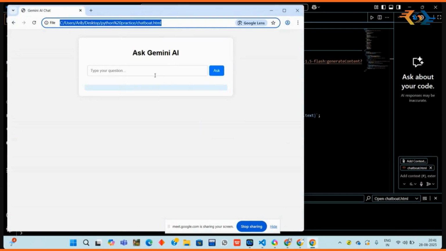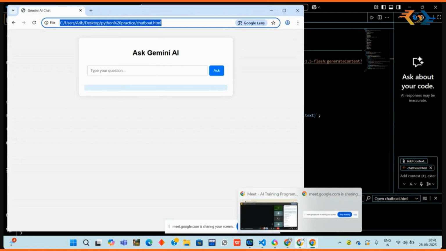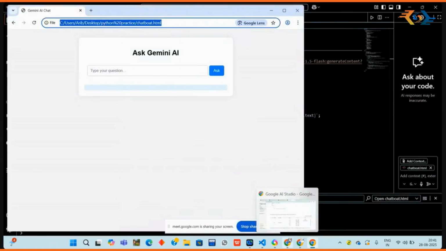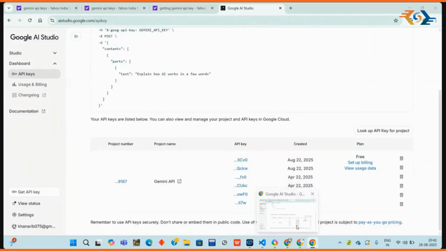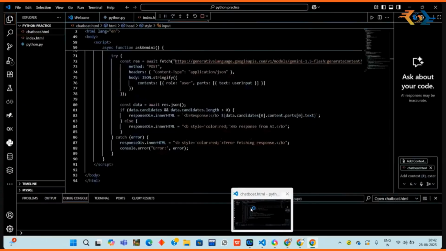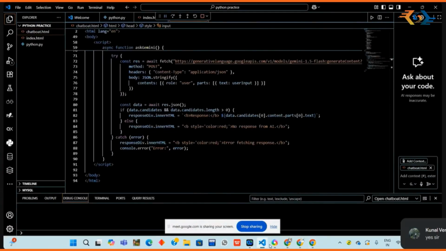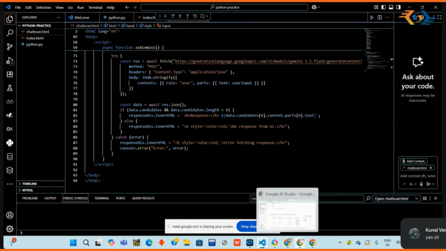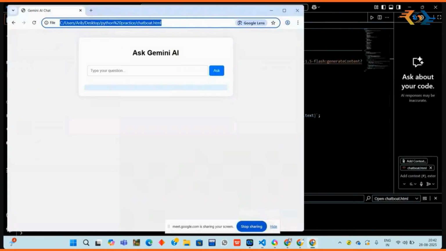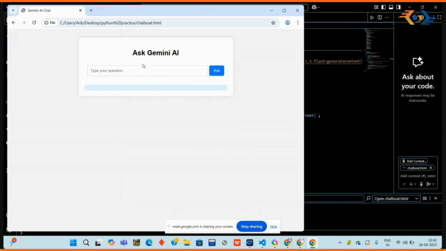So have you seen the interface? Our chatbot. So this is our chatbot which I made.